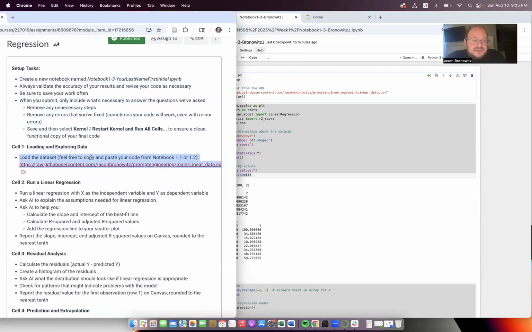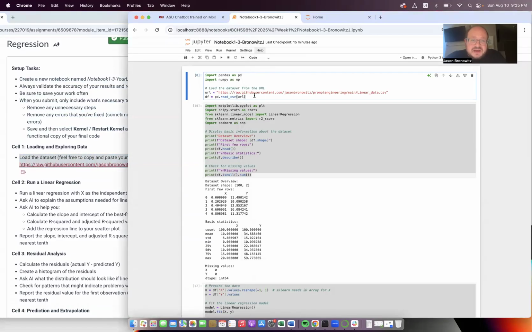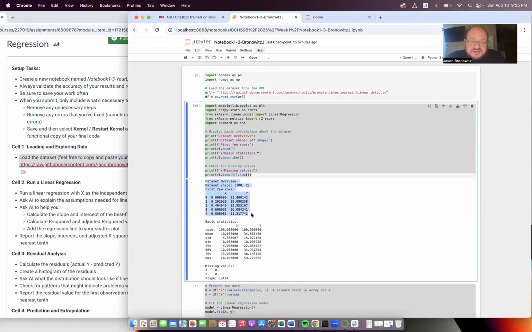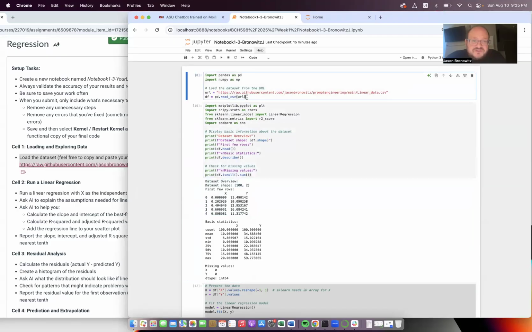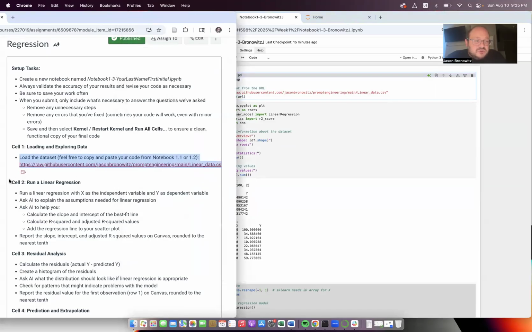This first cell, loading and exploring the data, I just copy and pasted and then cut out some of the irrelevant parts from the last two assignments. I had originally had in here where it gives the preview, just like this that I've highlighted, but because my second cell also put that in, I decided to take it out and simplify it. So I first read in the data file, as well as importing pandas and NumPy, and then went through and got to cell number 2.